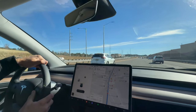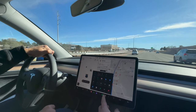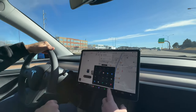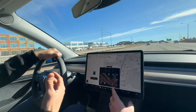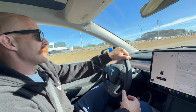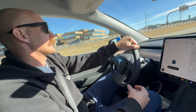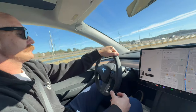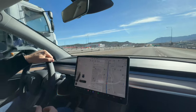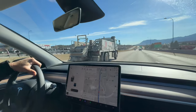But yeah, it's just a different experience. You know, I drive an F-250 normally, and it's a very different experience from that big old truck. You can definitely feel the weight of it versus another regular SUV this size. Yeah, it's heavy. Earlier when we hit the on-ramp, we hit a little bump in the road, and you could feel how much weight it has. It threw the car over, and you could feel it kind of catch in a weird way. So you can definitely tell there's a lot of weight underneath us.